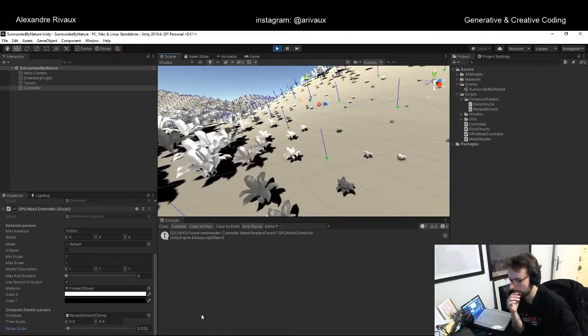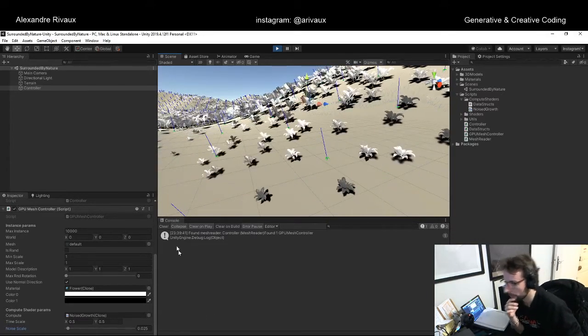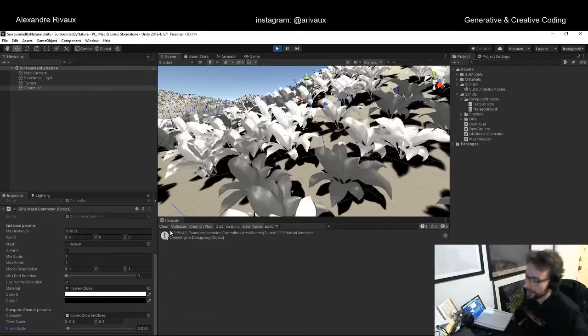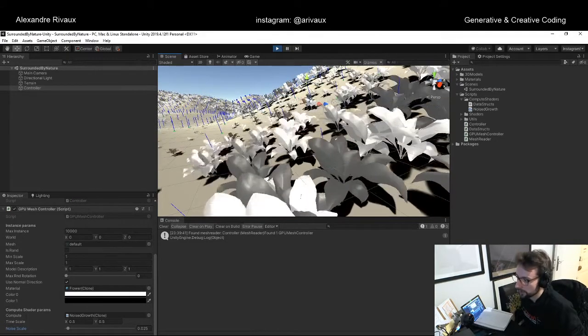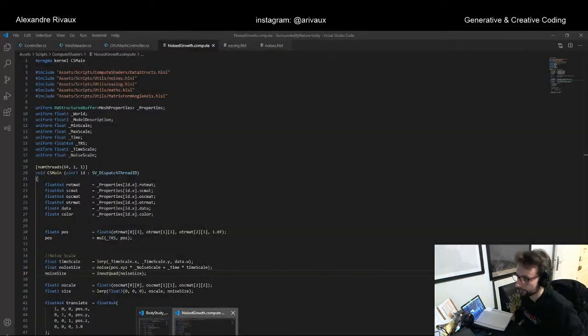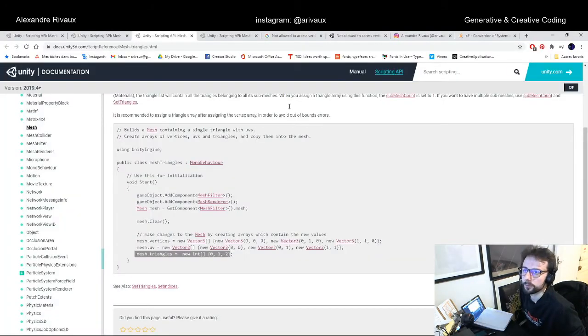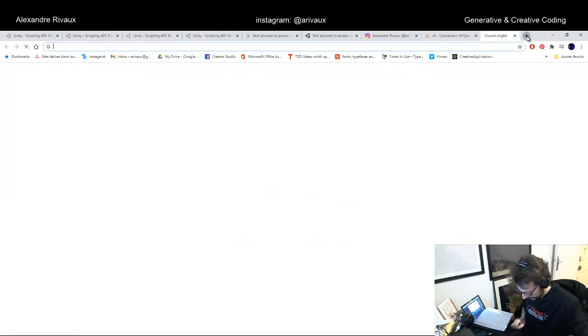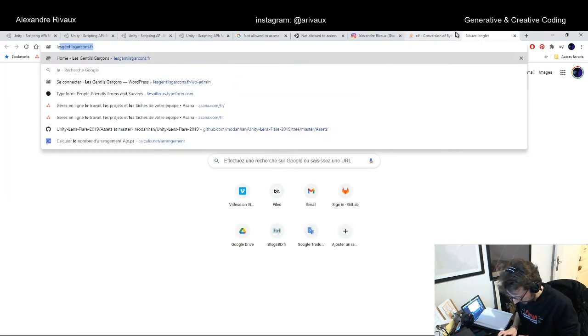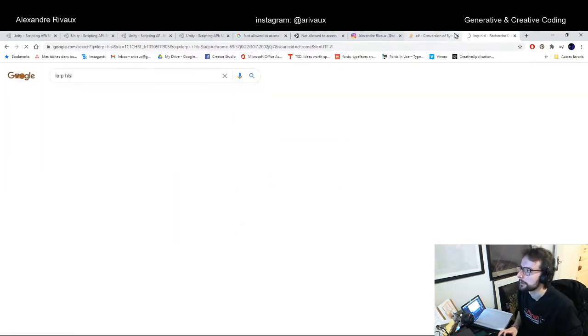In our example, I think we are growing faster on the y-axis, so we need to change that. I need to check something I didn't remember: does HLSL take linear interpolation with a vector 3 as an offset? Let me check HLSL.